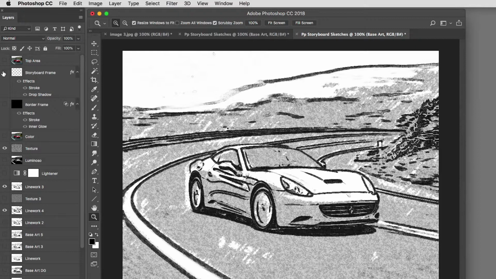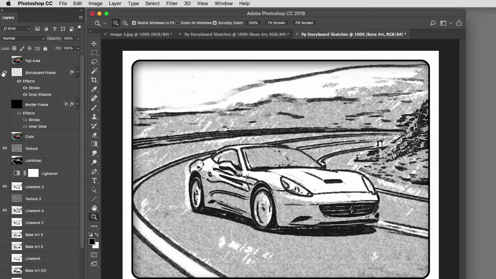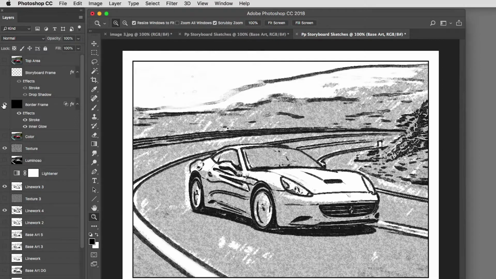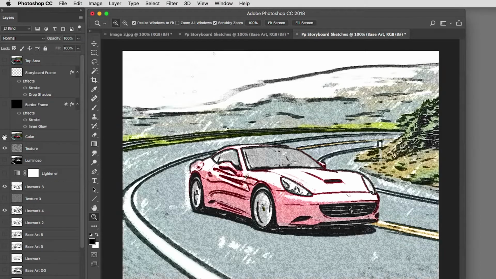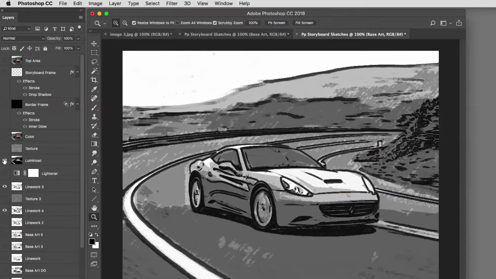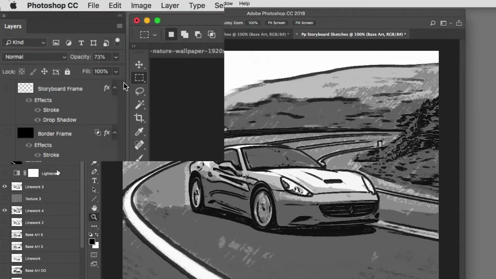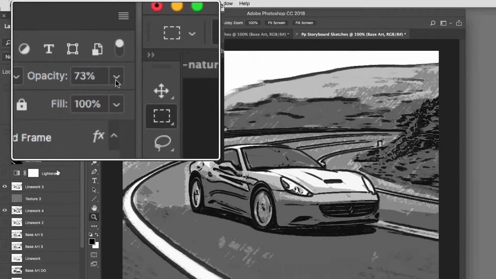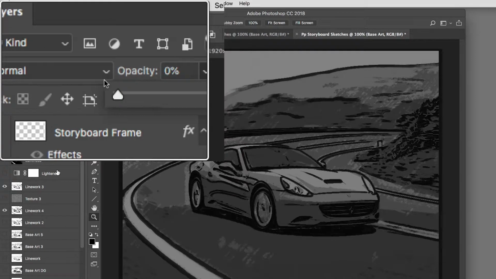For instance of customizing, one of the layers displays a rounded corner frame. There is also a sharp corner frame. I could add color with the layer, or take away the texture, or use a different texture. Experiment all you like to arrive at a look that you want to use. Also, by turning layers on or off, you can see if it darkens or lightens the image for a look that is best suited for your original. If it is not quite dark or light or too much of the effect, you can change the opacity of that layer to make a subtle shift in tone.